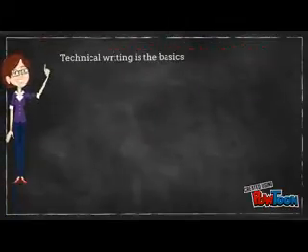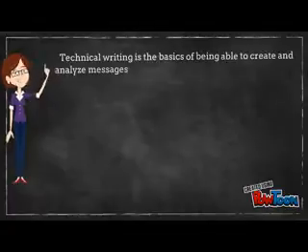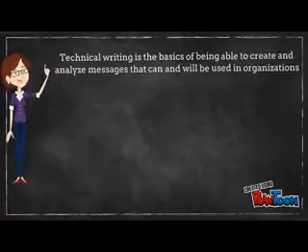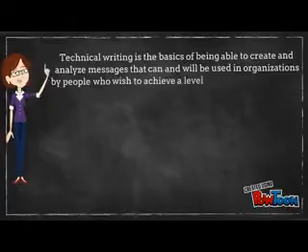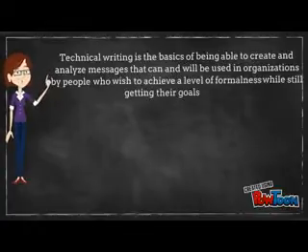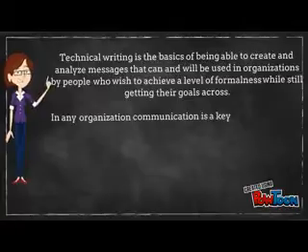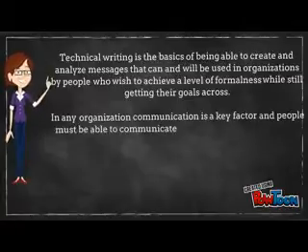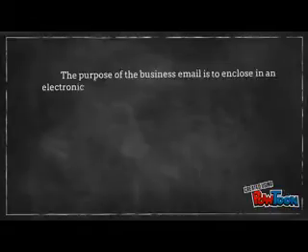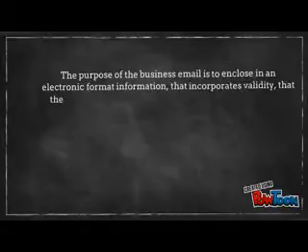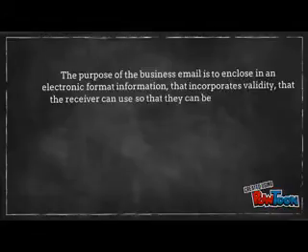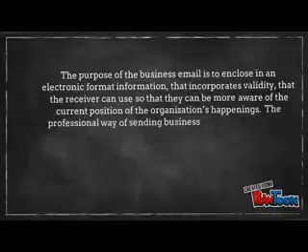Technical writing is the basics of being able to create and analyze messages that can and will be used in organizations by people who wish to achieve a level of formalness while still getting their goals across. In any organization, communication is a key factor, and people must be able to communicate their message effectively and transmit their ideas. The purpose of the business email is to enclose, in an electronic format, information that incorporates validity and that the receiver can use so that they can be more aware of the current position of the organization's happenings.